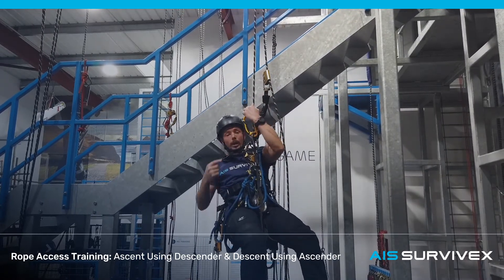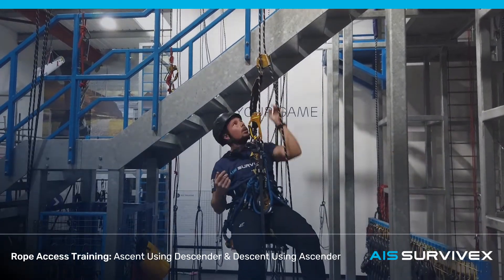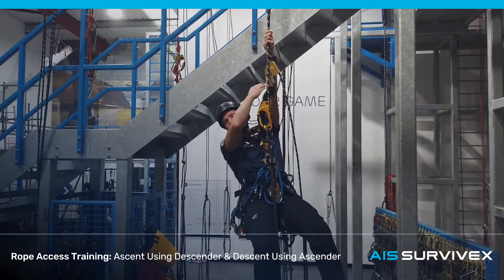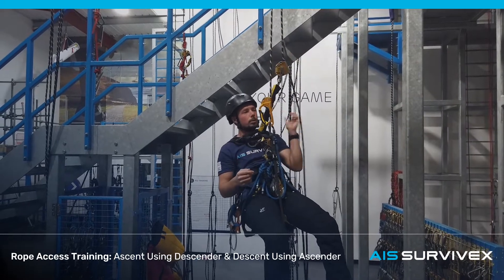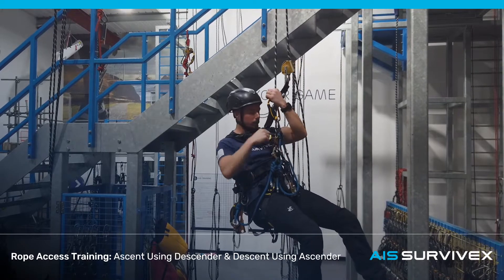Alternatively, you can hold the hand jammer and bring it down. Left hand high is a little bit easier on the arm but harder on the hand because you grip the rope. Left hand on the jammer is a little bit easier on the hand but harder on the arm because the yank is greater.